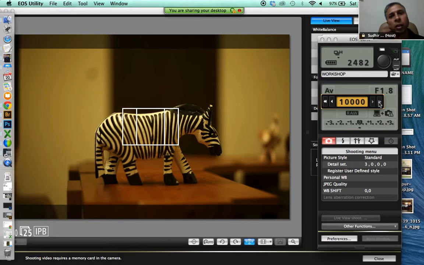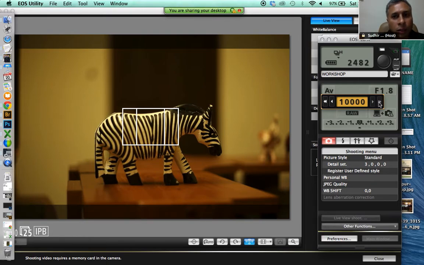So there is nothing called the correct or the perfect white balance to use. Photography is all about what you as a photographer want, not what others want. As I keep telling in my Facebook posts also, always shoot for yourself and not for others. You decide what kind of white balance you want and you can stick to that.